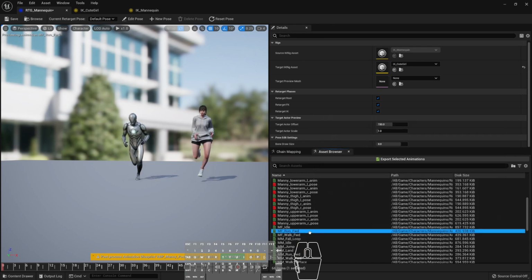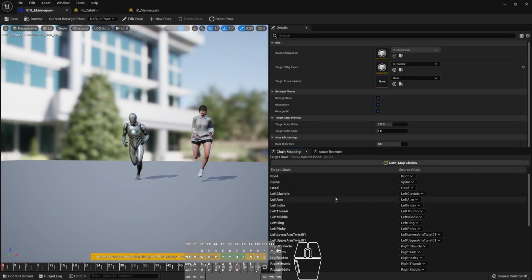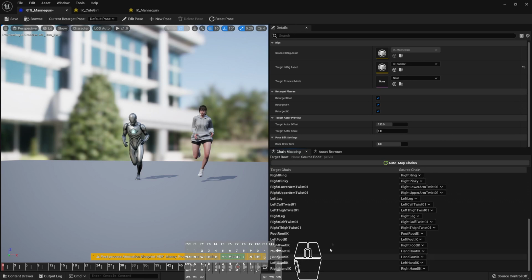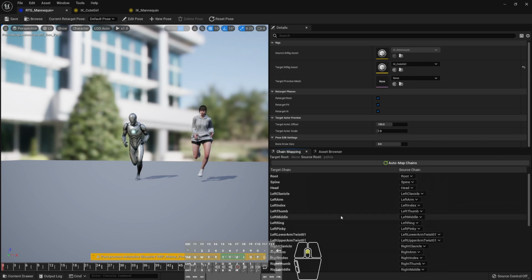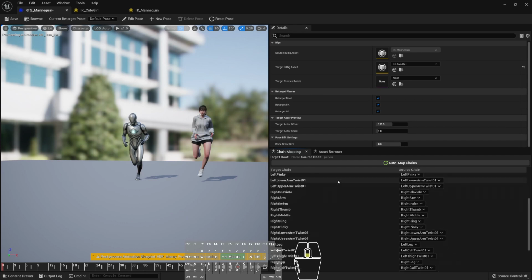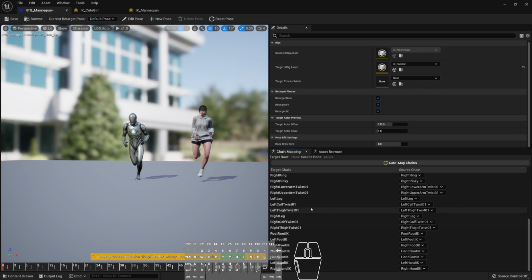Let's start with the running. Here, let's make sure that in chain mapping, this has been mapped correctly. So we can auto map in order to refresh if we change another chain or create one that we are missing. For this part, for example, lower, it's okay for now.